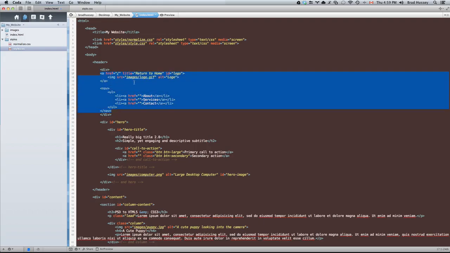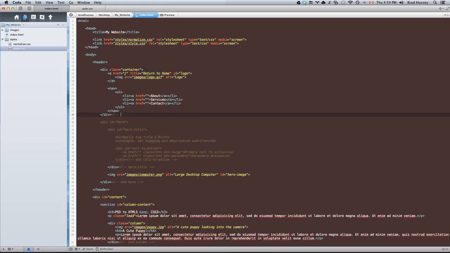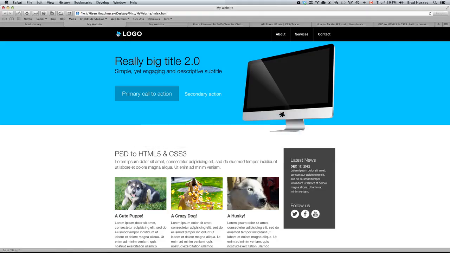Let's indent this so we can see the hierarchy. And this div is going to have the class of container. And we're going to use the class of container because we're going to be using this div all throughout our HTML. And what container is going to do is center whatever is wrapped in that div in the middle of the browser.